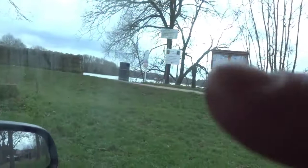Right, change of plan, people. I'm back in the car because I've lost, like I say, another lure. That's two lures I've lost down there. I just can't believe how snaggy it's got down there. There's that much crap in the water. So I've moved and I was going to go on the main reservoir, which is over there. But it looks like the same problem on the reservoir. There's that much rubbish and stuff in the water. I've never seen it so bad.